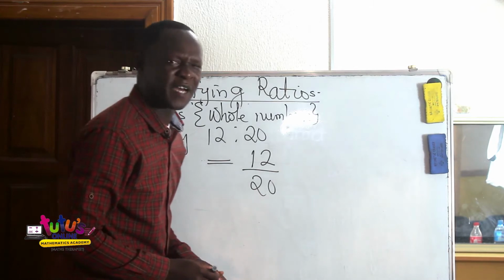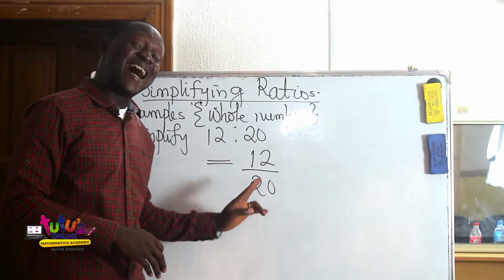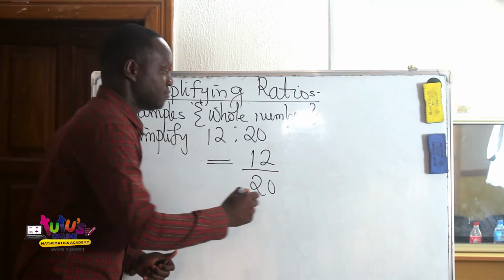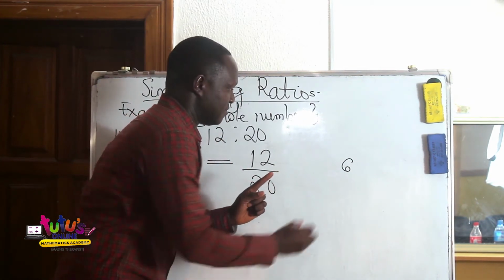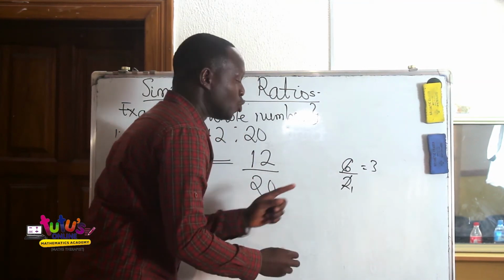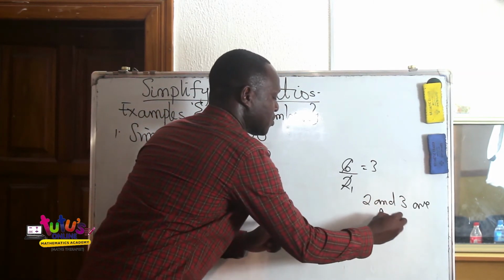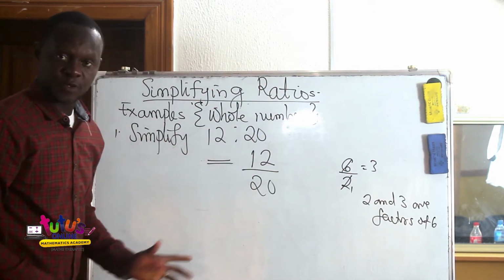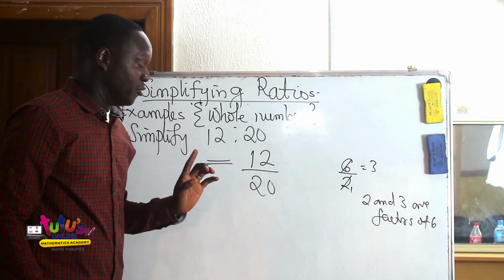I like to review here. Most of you may ask, what's a factor? A factor is a number that can divide another number without a remainder. For example, 6. Which number can divide 6? Exactly, 2. 2 here gives us what? 3. So 2 and 3 are factors of 6. So when you hear the words common factor, we're looking at a number that can divide both numerator and denominator exactly without a remainder.